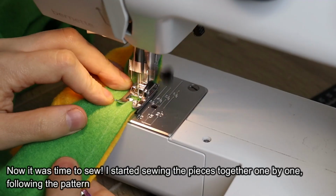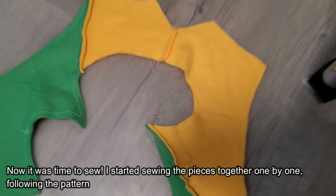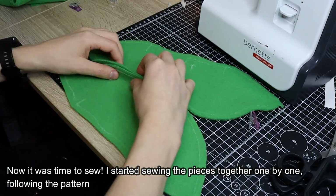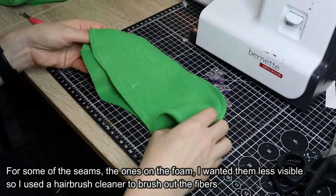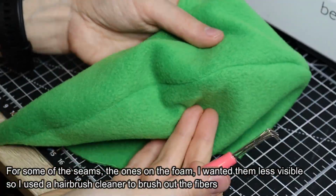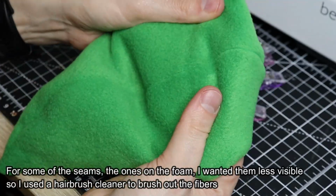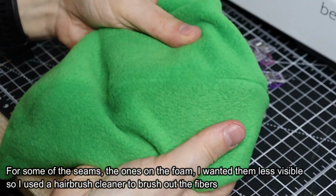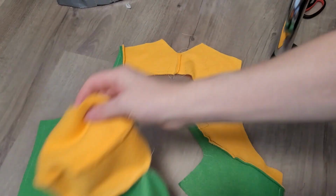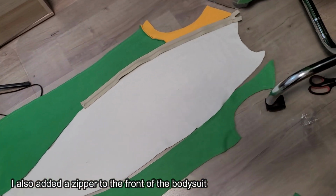I started sewing the pieces together one by one, following the pattern. For some of the seams, the ones on the foam, I wanted them less visible, so I used a hairbrush cleaner to brush out the fibers. I also added a zipper to the front of the bodysuit.